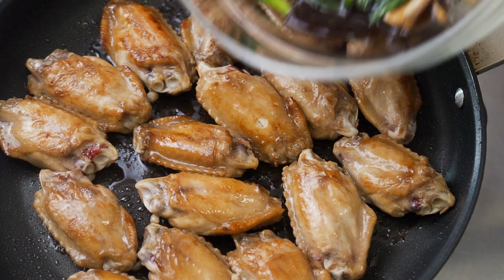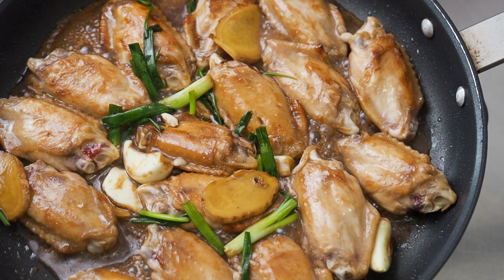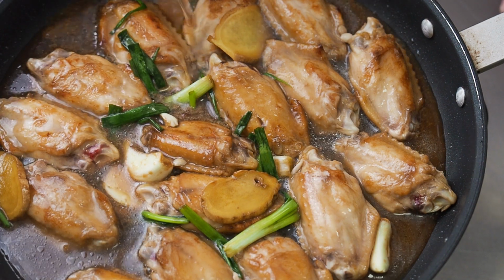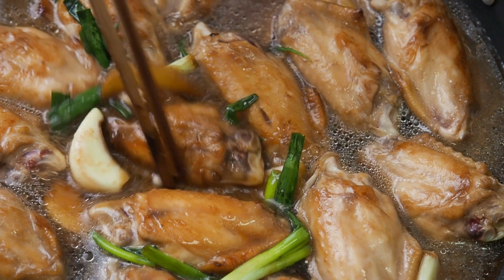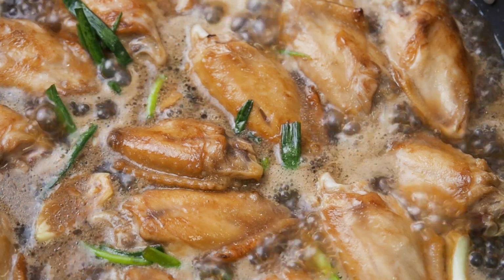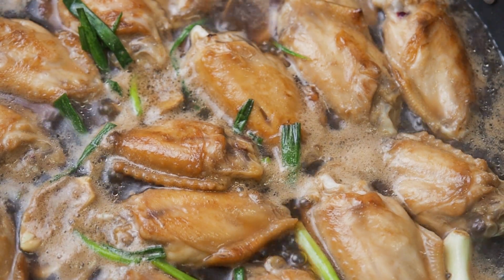When both sides of the wings are brown, pour in the remaining marinade. Add in enough water to about halfway up the wings. Push the aromatics into the water. Bring this to a boil, then lower the heat to a simmer. Cover and let it simmer for about 15 to 20 minutes.